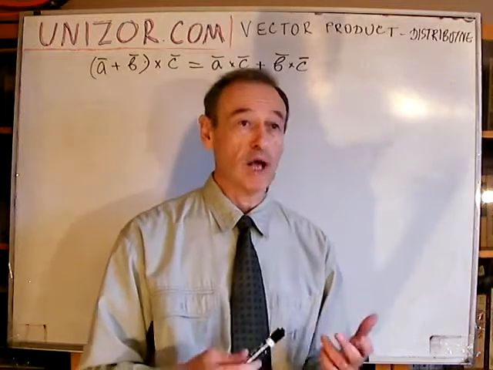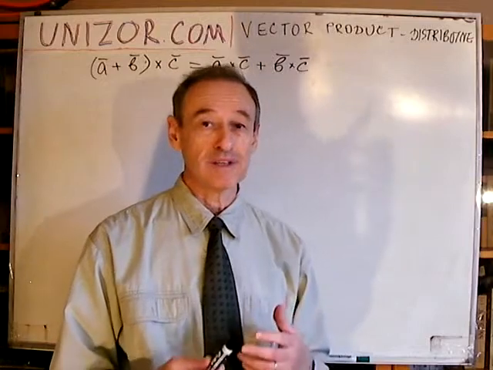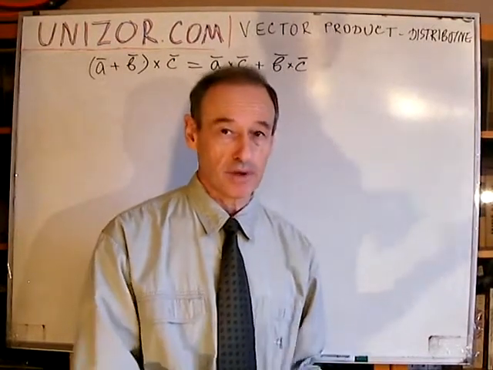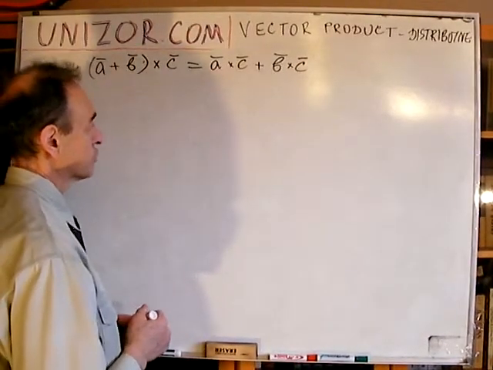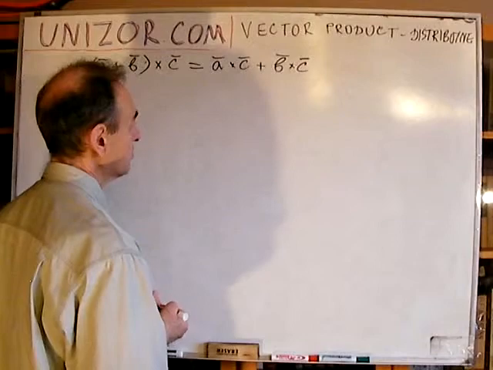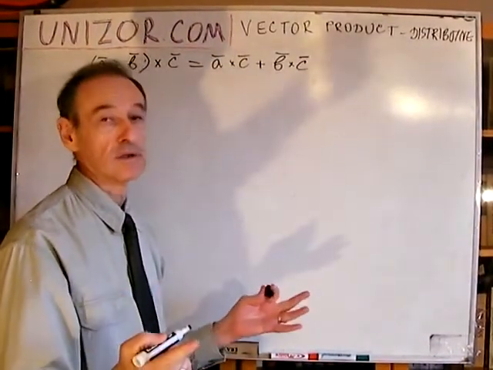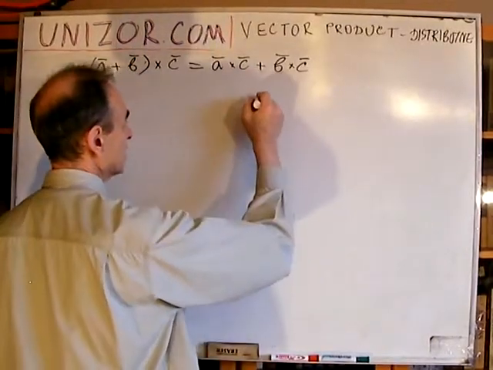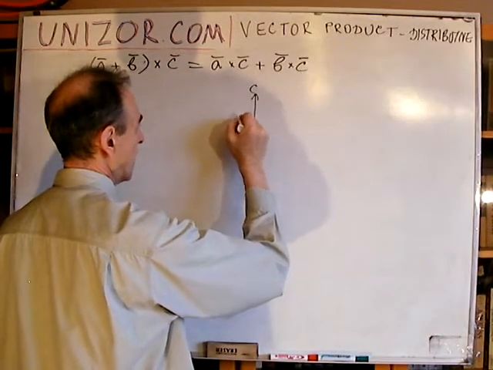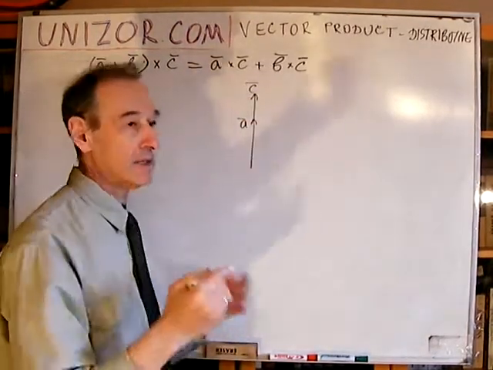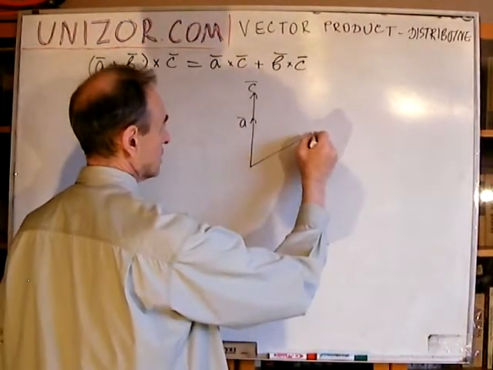First, if you don't know how to prove the general case, you probably would like to prove something in a special, simpler case. So what is a simpler case which I would like to consider first? The simpler case is the following. Instead of three completely general vectors A, B, and C, I will consider this case. This is C, and this is A, which is collinear and codirectional with C. And then somewhere there is a B.